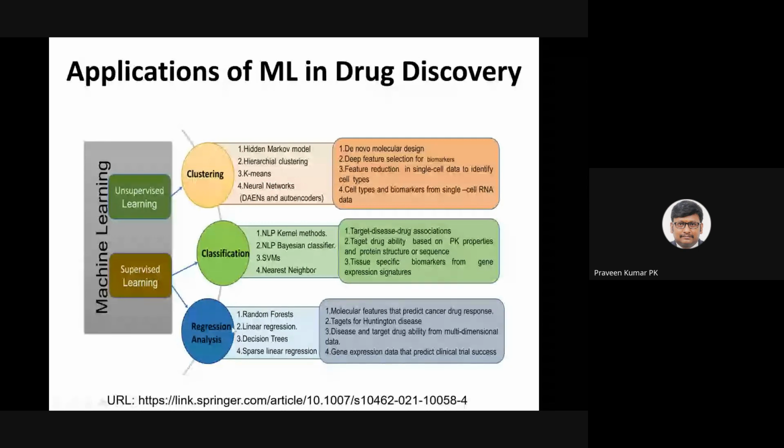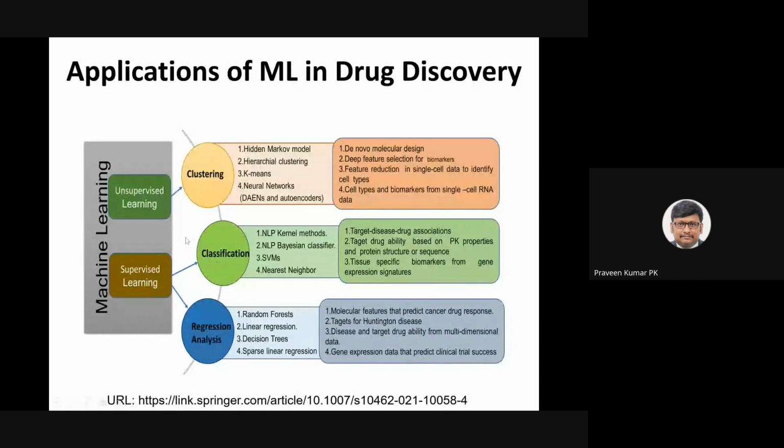And if you see the regression analysis, majorly random forest, linear regression, decision trees, sparse linear regression. These come under regression analysis. What are these algorithms used for? These are used for predicting the molecular features for the cancer drug response, and also for targets for Huntington disease and target drug ability from multidimensional data, and also gene expression data that predict clinical trial success.